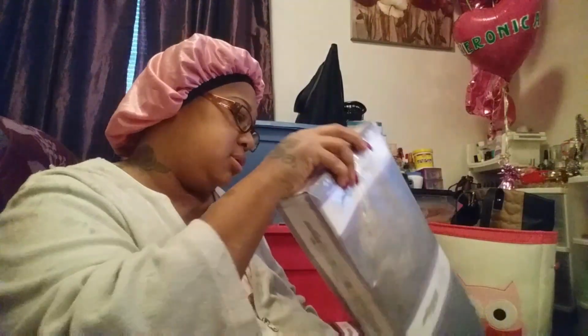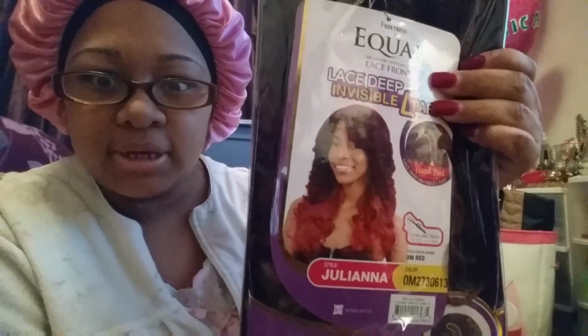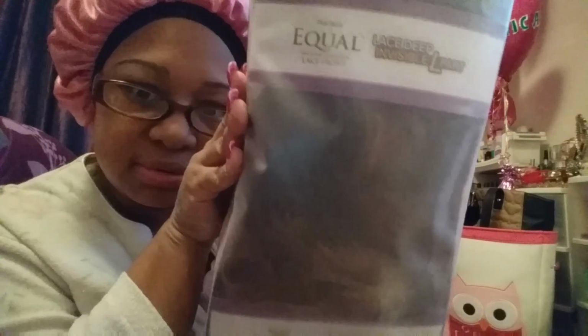Okay, I got another Freetress Equal Lace Front Deep Invisible L Part Wig. And if I can get it right, the style is Juliana in the color OM27306-13. Get this right so I can show y'all. That is Juliana. I did not want that red one. I can kind of see the color on this one. You can, but you can't. Yep, I got Miss Juliana. I got Orange Blossom.